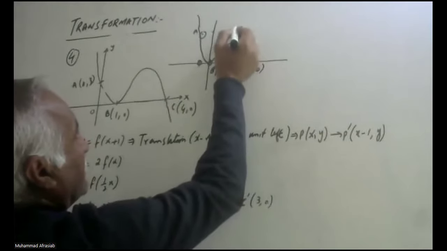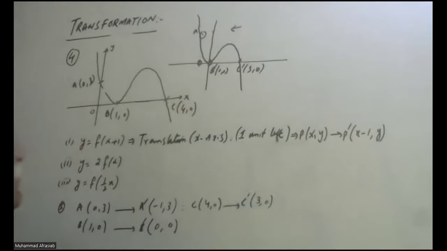So it has shifted 1 unit towards the left of the origin with respect to the graph of the first part, f of x plus 1, where A point is (minus 1, 3). The turning point of this one is (0, 0), and the next point is (3, 0). So it is cutting the x-axis at (0, 0) and (3, 0), and the other point is (minus 1, 3) for this curve.